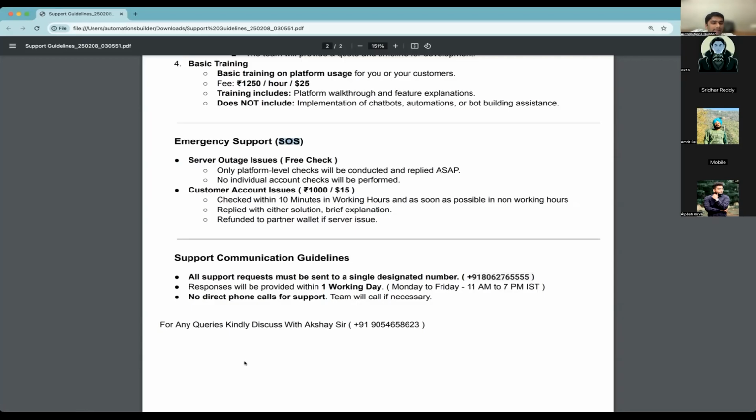Okay. So except the number change, there is no major change in the support that we offer. It's just that some agencies we saw were messaging 2-3 team members together, and it was really wasting a lot of our resources. So now we are internally assigning one agency to one agent, so they can easily provide better support, and it will also help us save a lot of resources because multiple team members won't get bothered with the same queries.